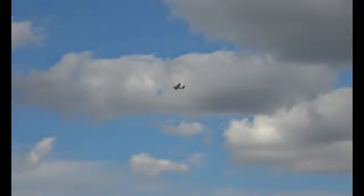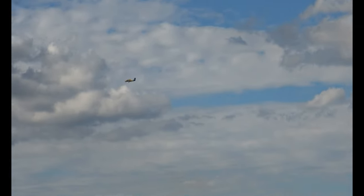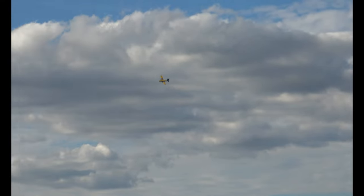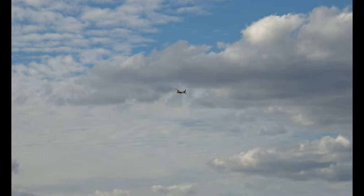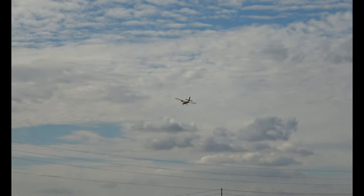I love the orientation. The colors are good to see in the sky. Good contrast. And this plane does exist as you see it. It does have the full-size scale version painted in the same livery as this one.